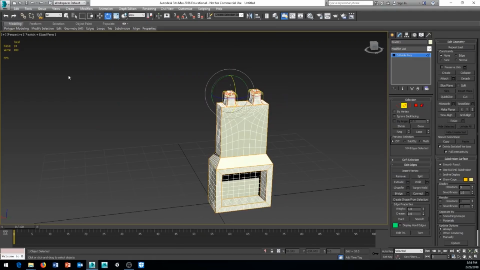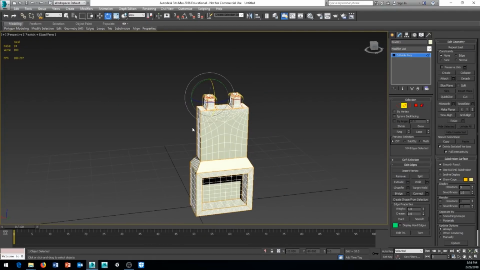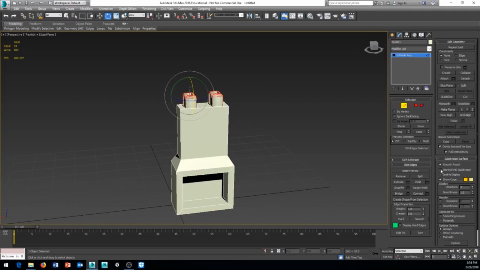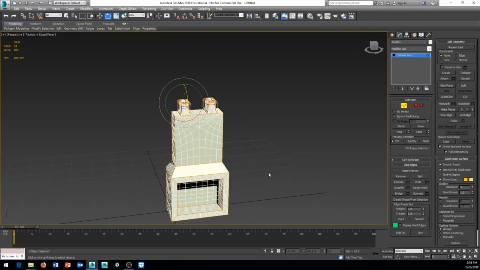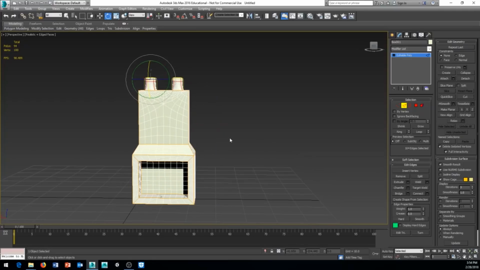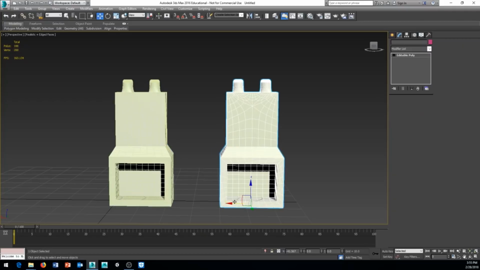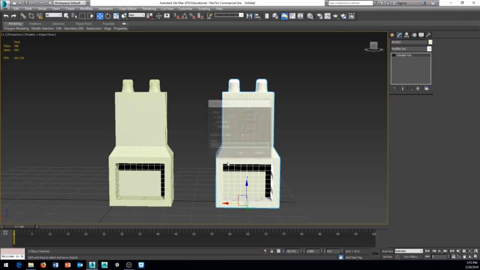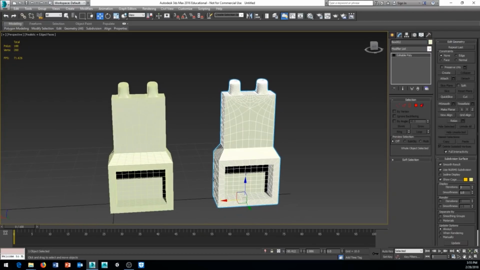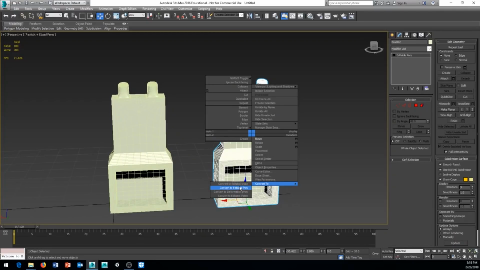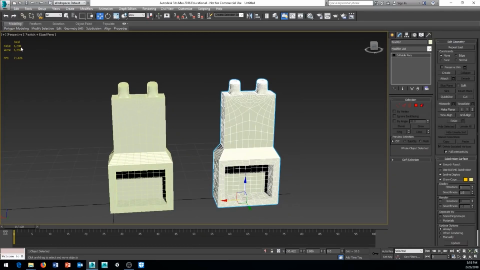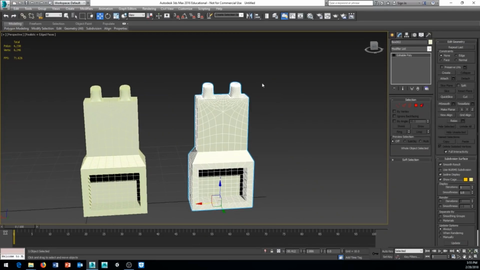So I'm going to click on my statistics, which keyboard shortcut is 7, and we can see that, let's copy this so I can show you what I mean. Okay, now if I convert this into an editable poly again, we can see that my polygons are significantly higher.